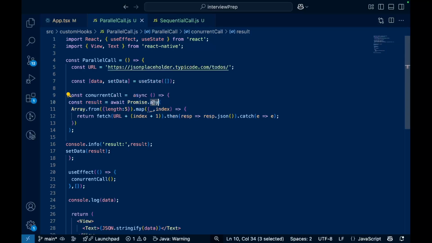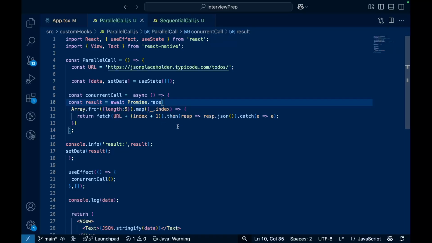Also one thing, if all the promises within the array of Promise.any are rejected, in that case only your promise will be rejected. If any of the promises is fulfilled, you will get the result immediately. It will be in the fulfilled or settled state. So there is one more method, Promise.race. Let's talk about this.